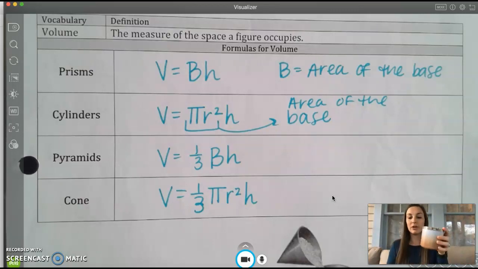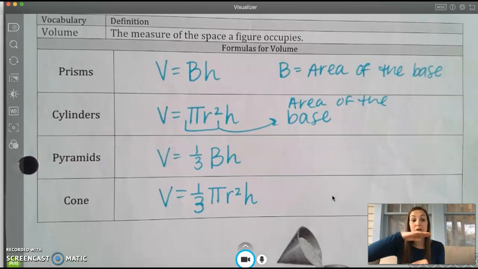What I mean by that, if we look at our candle, the top and the bottom, these are the bases. Even if I turn my cylinder sideways, this is not suddenly the base, right? Just because this is what it's resting on. The base is the two sides that are congruent, they're both circles, and they're parallel. If you have something like a pentagonal prism, it would be the two pentagons, those would be your bases. Sometimes you have something like a rectangular prism where you have lots of different options for what your bases are. Just make sure they are the sides that are across from each other.